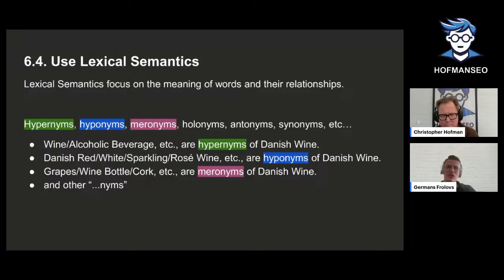I would not always suggest using all the parts of the whole when it comes to meronyms and your, let's say, topic. Some of them could give you hints, and then it's up to you to decide. Honestly speaking, I would probably not cover wine bottle and cork in your example, because you'll already rank for Danish wine and all the related topics without covering those. Budget is also something you should consider when creating a topical map. So going too far and covering topics that are still kind of related, but maybe not so related to your source context, I would probably avoid them if budget is up to a limit. Yeah, and this is something we come back to a little bit later regarding how you should go about a topical map. So let's just save it for a little bit later.